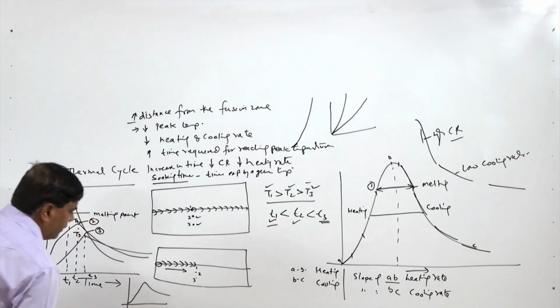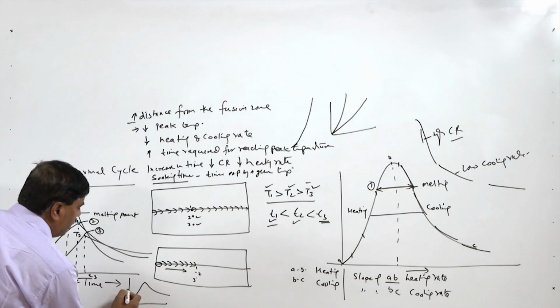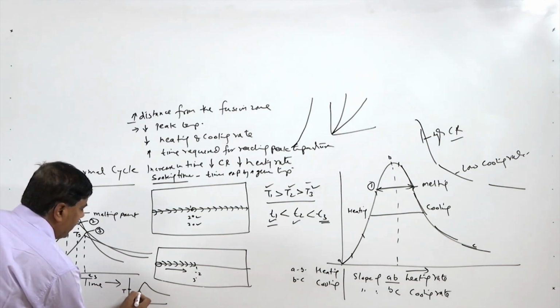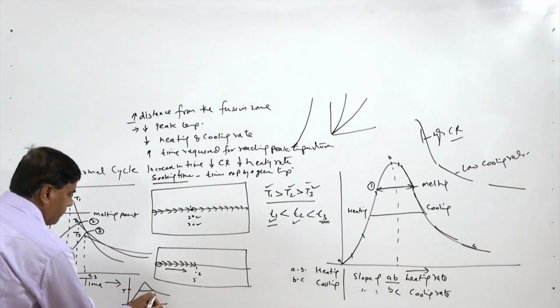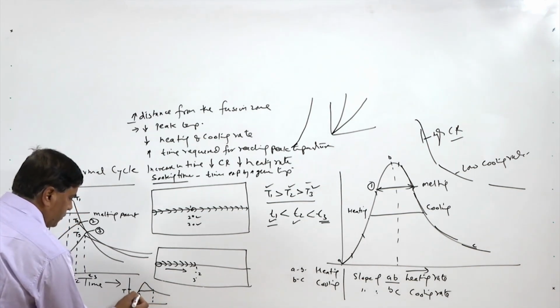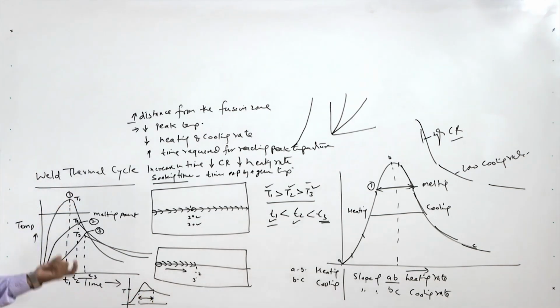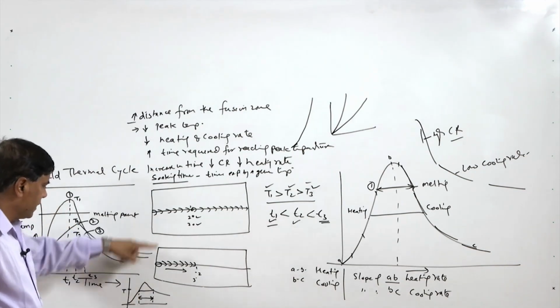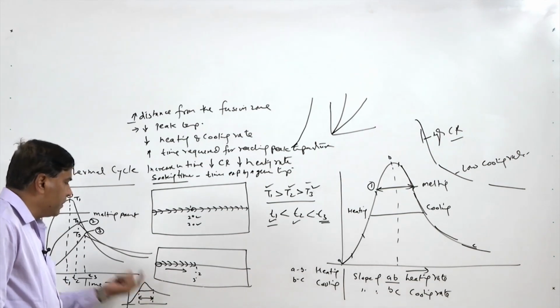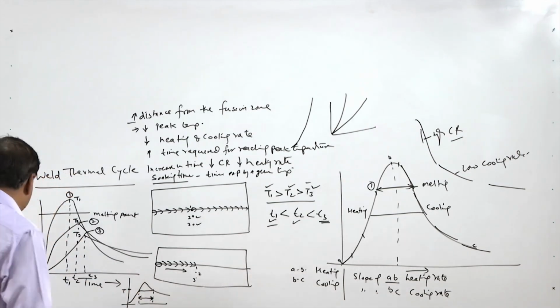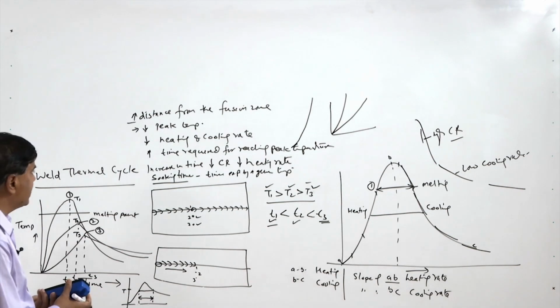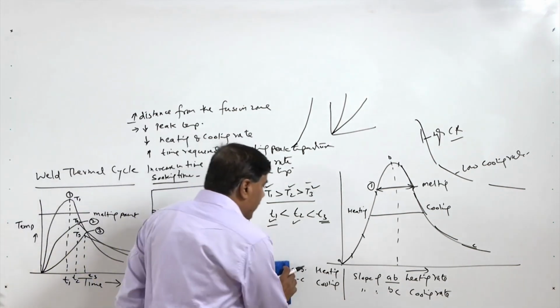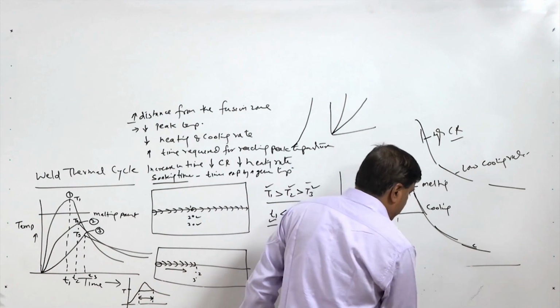If this is the weld thermal cycle for point 2, so the temperature of interest is T. So the time for which it is above a particular temperature can be obtained from these 2 points. So this time difference will tell us the time for which point 2 was exposed above a particular temperature. So basically the weld thermal cycle will also be telling us the soaking period at a particular temperature.